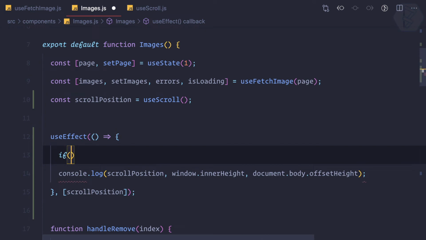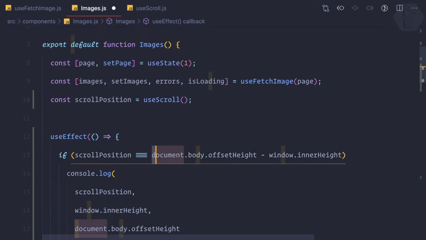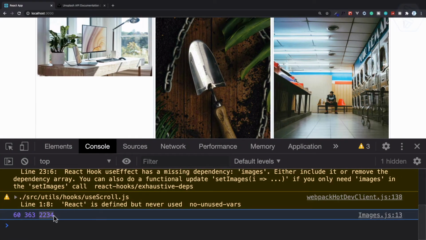So if the scroll position is equal to the document height, offset height, minus the window inner height. So document height is 2234 minus 363.